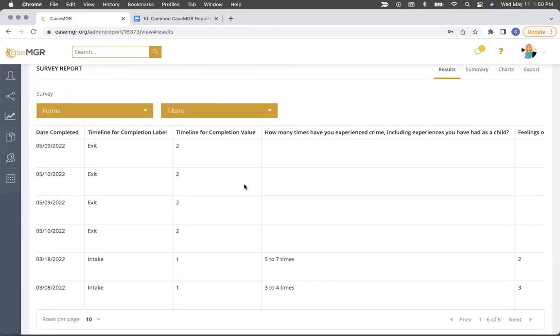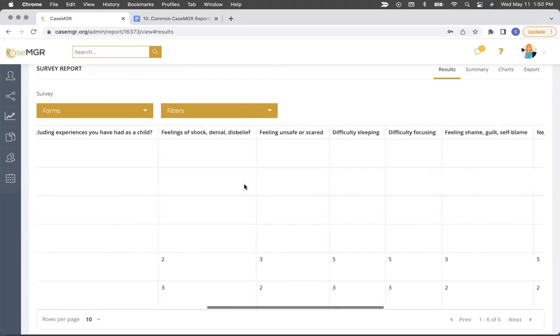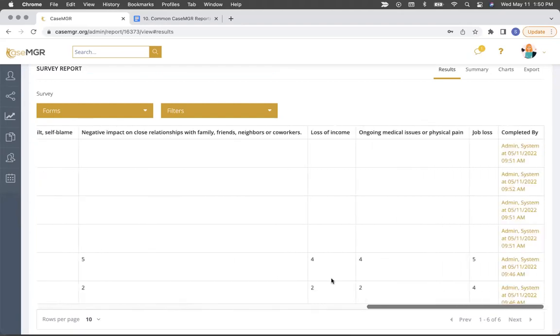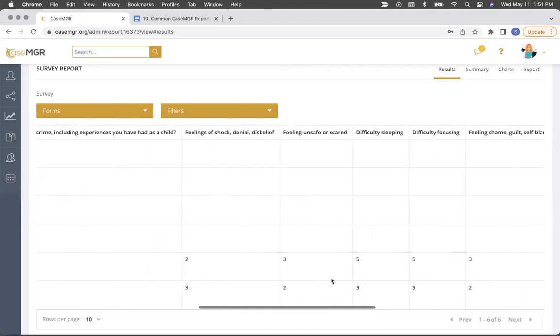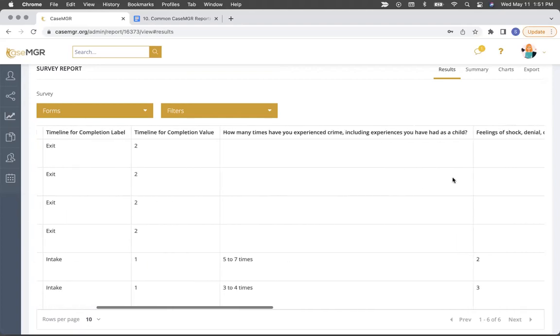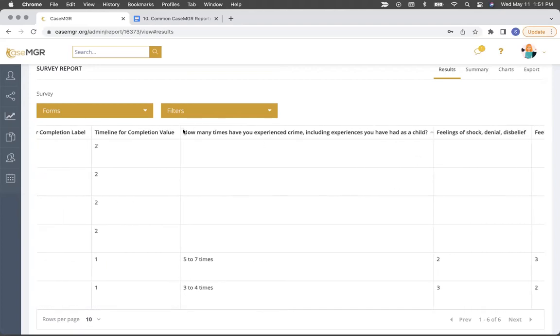I could also use the value there. So these are the overall scores. Again, it's really going to be dependent on your particular surveys, but you can see it's really easy to build these scores in here as well. Also, if you wanted to pull a report that specifically said, how many times have you experienced a particular question, this is where your summaries come in really helpful.